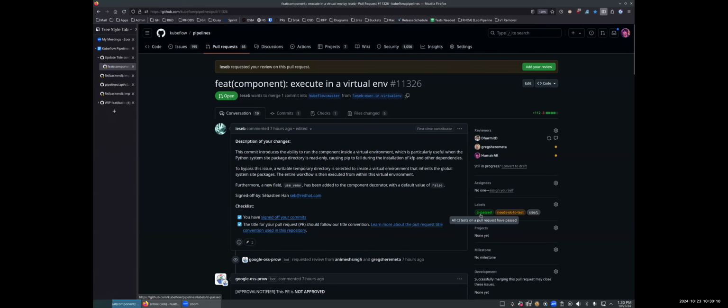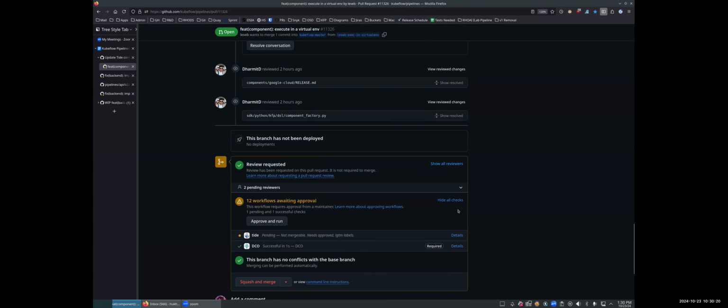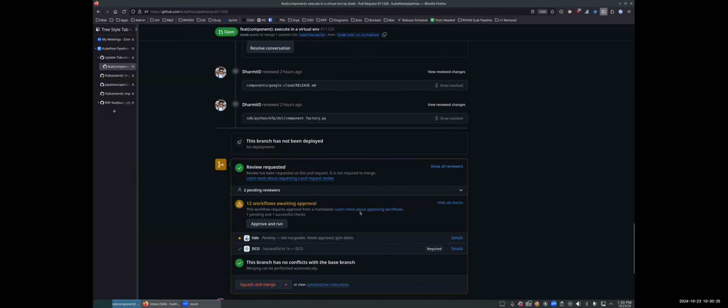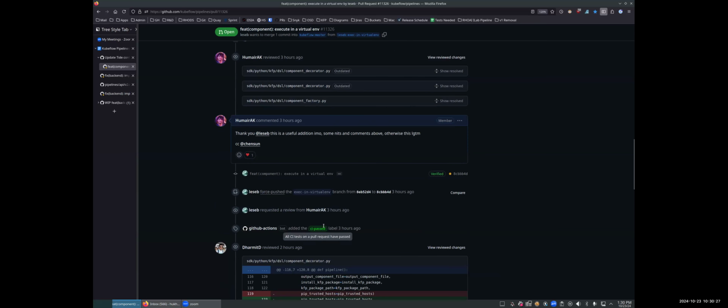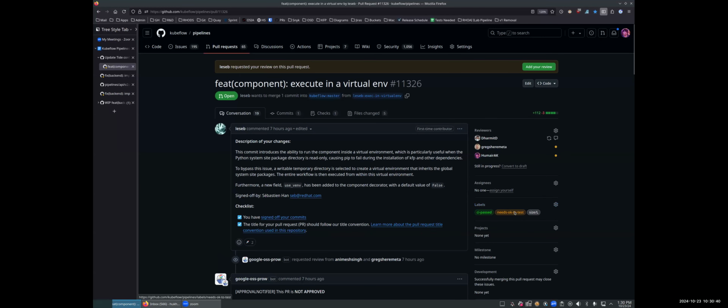Basically, the workflow that we introduced is checking all the CI checks. It waits until all the CI checks pass on any PR that we create for the KFP repo, and it adds a CI passed label. This makes sure that all the checks passed before a PR can be merged. And in order to make the presence of the label mandatory before a PR can be merged, we introduced that label in the Tide configuration for the KFP repo.